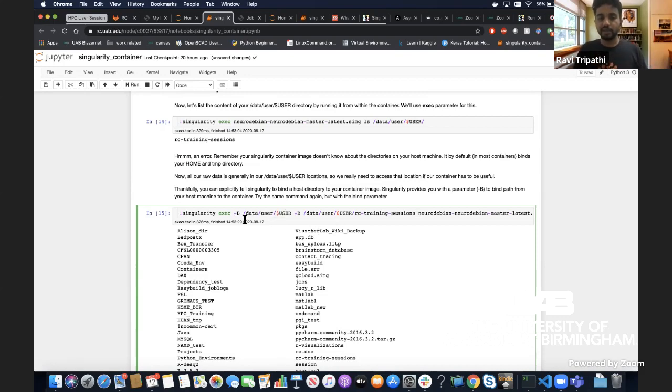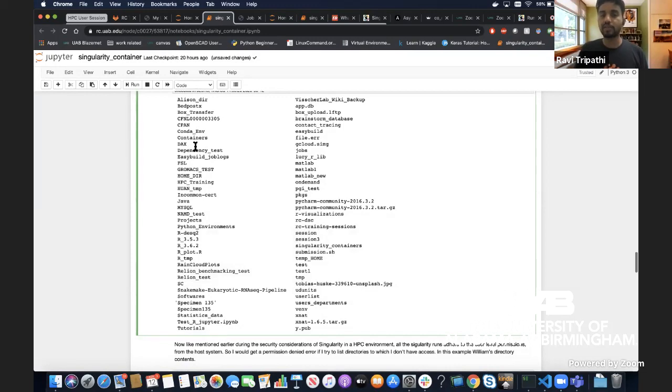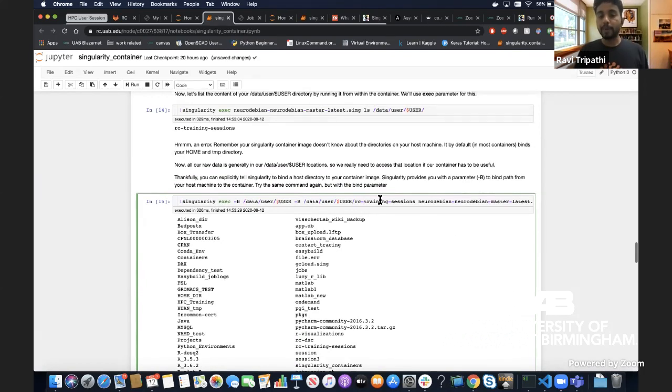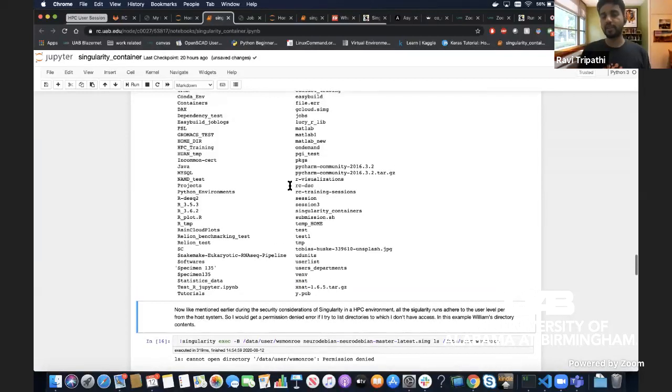Like I mentioned, once I just had this, I could still see RC-training sessions and I could see all the different child folders that are available over here. But if I also specifically bind RC training sessions, let's just go ahead. Yeah, it's the same because RC training sessions was already there. It did not have any issues with binding that one as well.